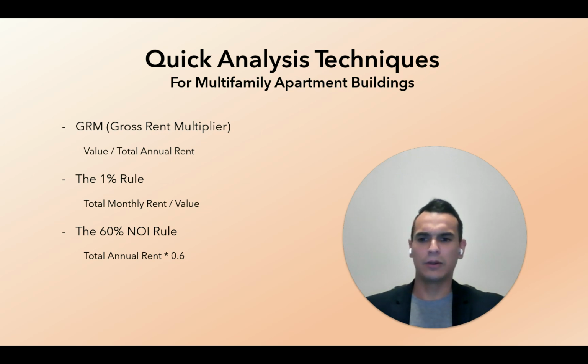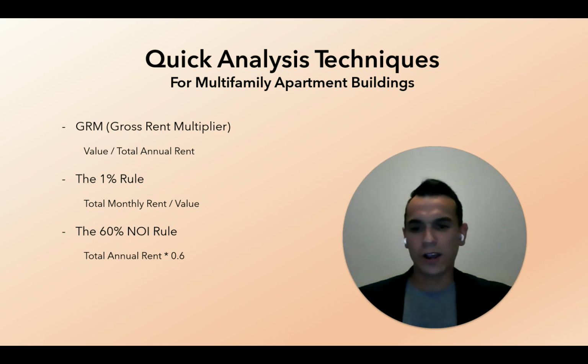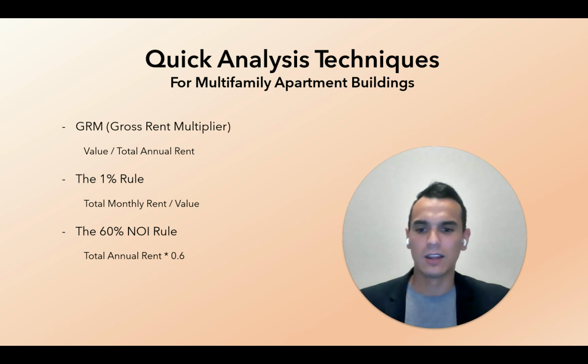You're not really including any specific expenses. You're not following any typical guidelines. You'd be correct. This is pretty rough around the edges. However, again, what it does is it gives us a quick check of where this property sits on the scale of potentially good value and worth underwriting further, or if the numbers are just completely crazy that we're not even going to touch it. So 60%, what this is really saying is that NOI is about 60% of the annual rents.